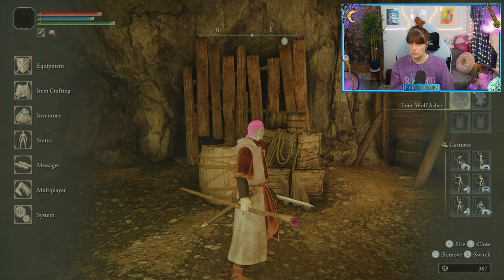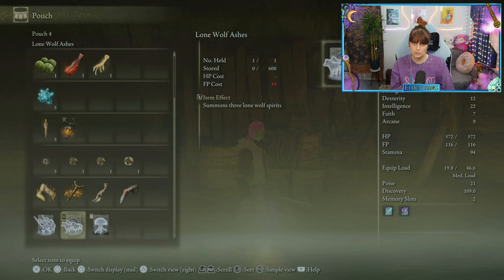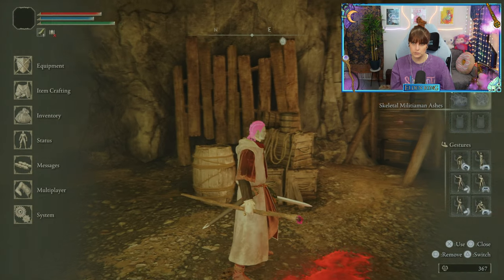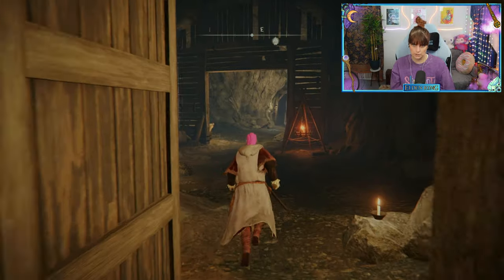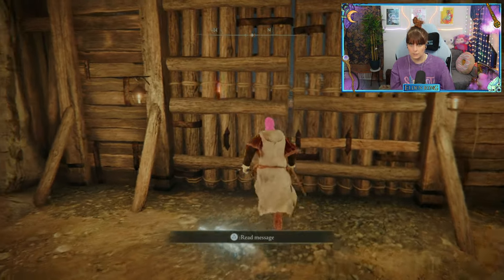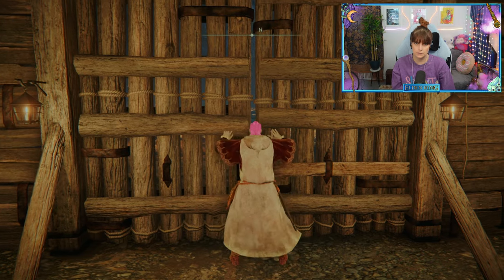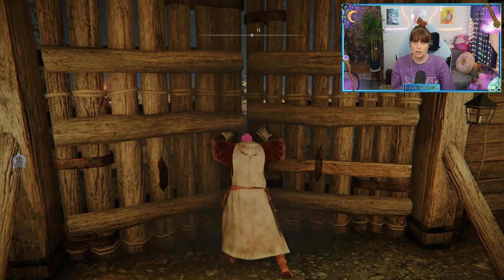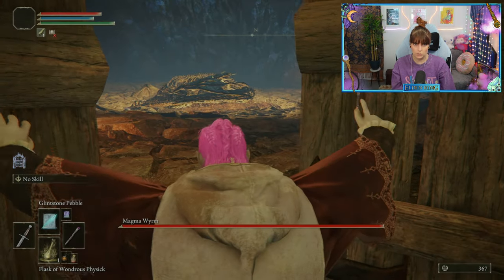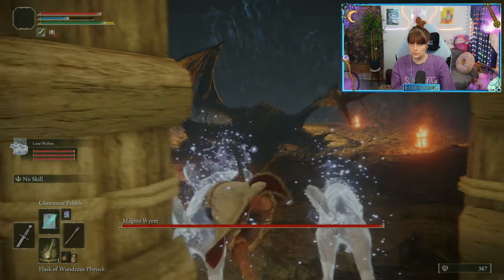What ashes have I got? Literally, these two. Oh, and these. I don't know. We can try the skeletal militia. They're not upgraded at all, so they're probably not going to really do anything. Yeah, what are these called? The Falling Star Beast. There you go. That's what it is. This is going to be absolutely horrific, but I'm almost certain he has what I want. Oh, no, it's a magma worm. Why am I getting so confused? I was right in the first place.